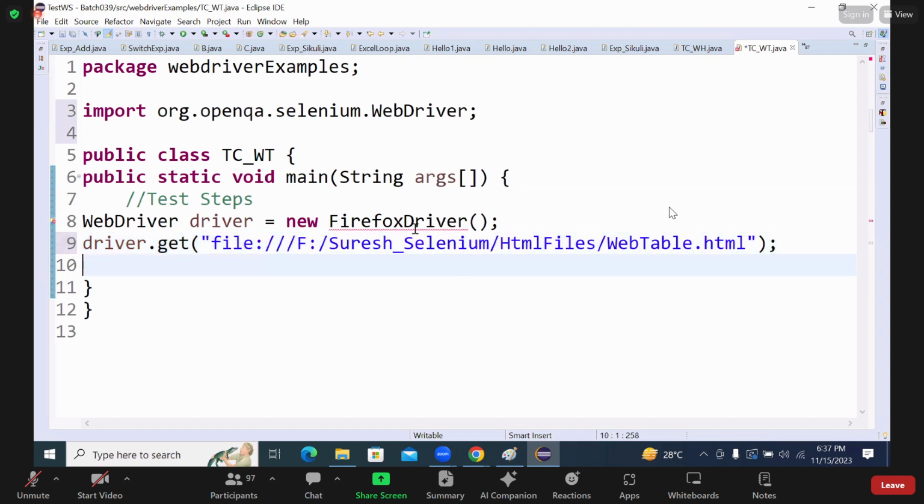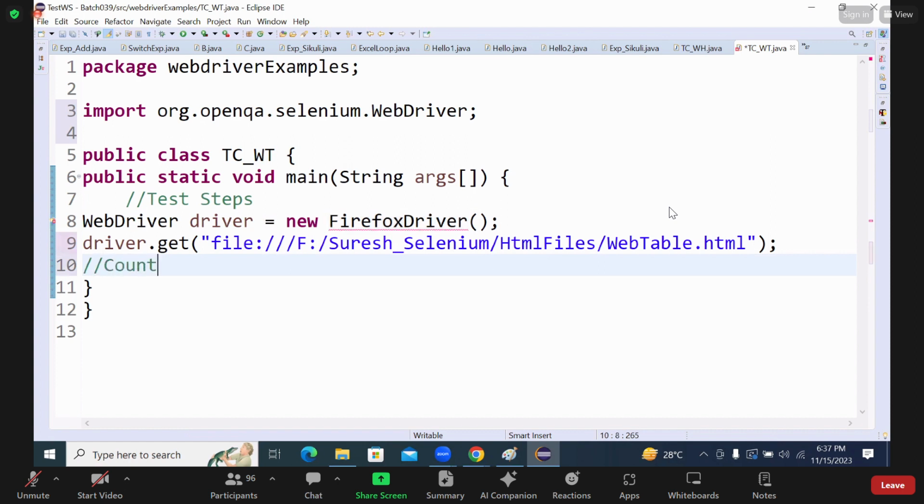According to what the tester is comfortable with, we can utilize the required method. So that covers launching the browser and entering the URL.